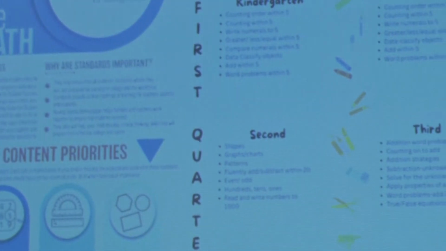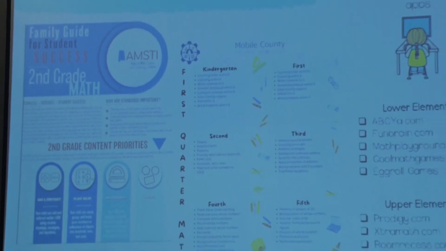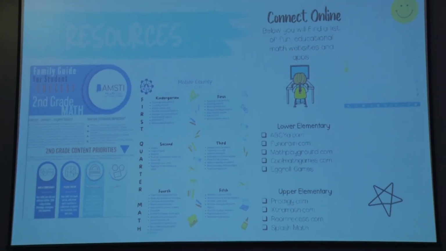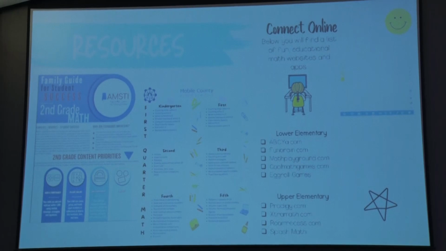We also have some resources for you that you can find in your bag. Earlier they had you take out that one book, what was it called? Yes, the Conquering Second Grade book. I was looking in that earlier. I had not seen that book before, but there are so many great things in that book for you to look at and work on with your student at home.